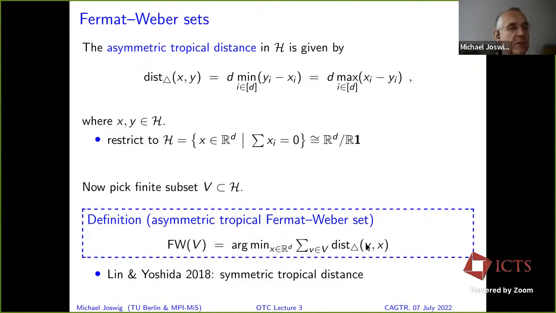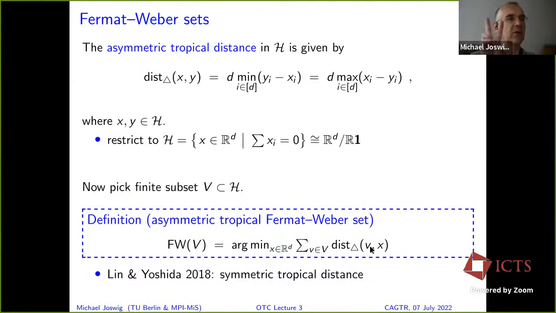So the first problem is where the sides are in the first argument, and the second one would be where the sides are in the second argument. And so these two choices, if you look at the formulae, if you exchange X and Y, you see, in fact, there are two of these distance functions, one with respect to min and one with respect to max. The one that I'm picking is the max version, and exchanging the arguments here would refer to the min version actually.